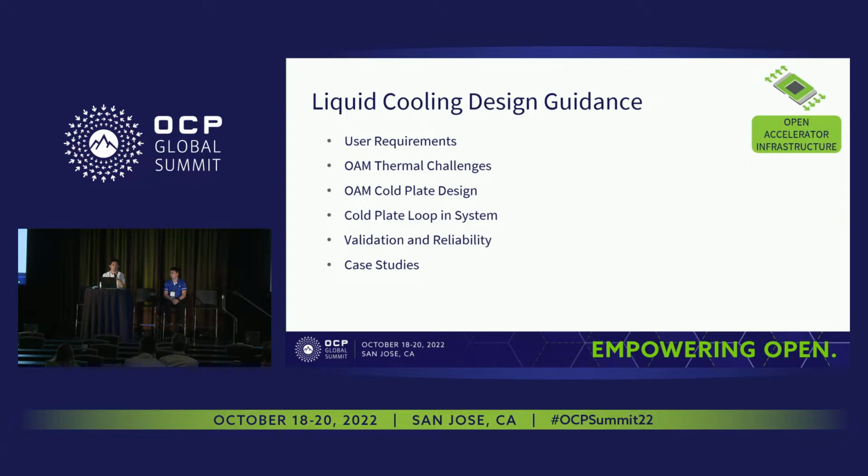There's the OEM reference cold plate design. There's the practice of cold plate loop in the UBB system. There are many paragraphs talking about validation and reliability. And lastly but not least, there are multiple case studies contributed by a few partners in this community. There are some good insights into the current challenge, how they solve it, and how they are able to extend our capability into the future. Okay, next we'll hand it over to Jaylen to talk about the details and contents.